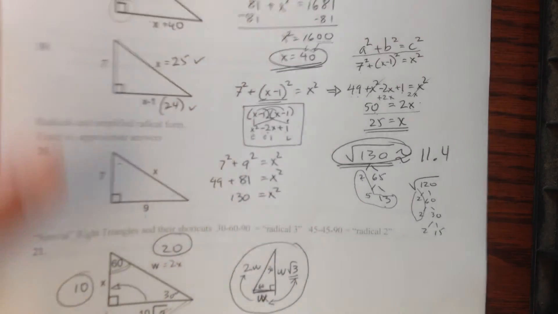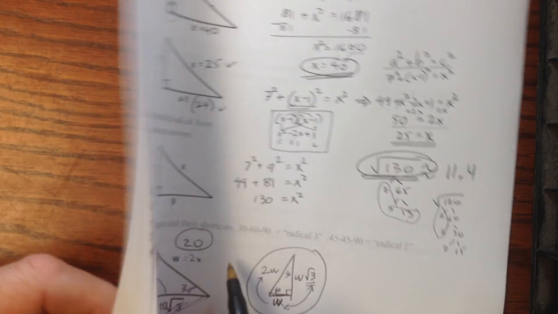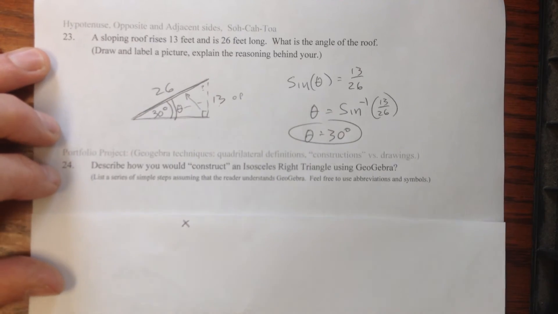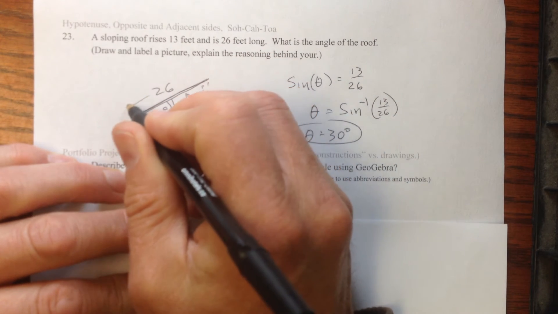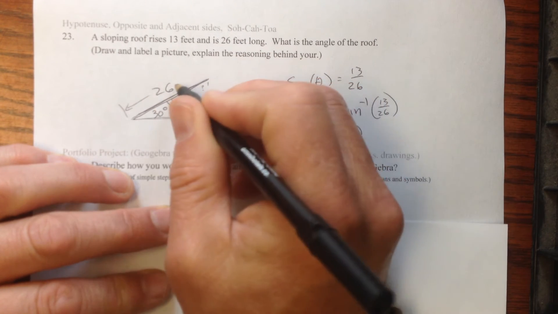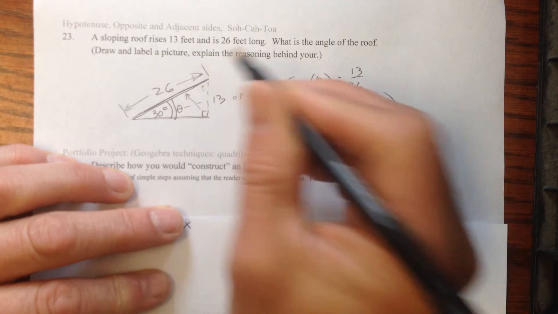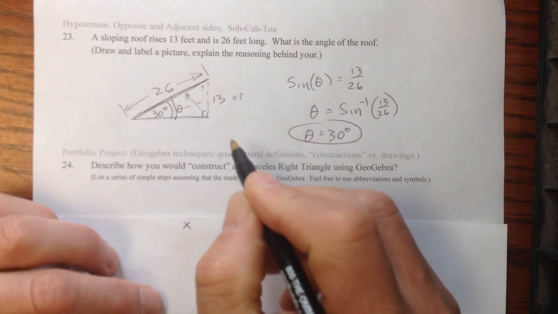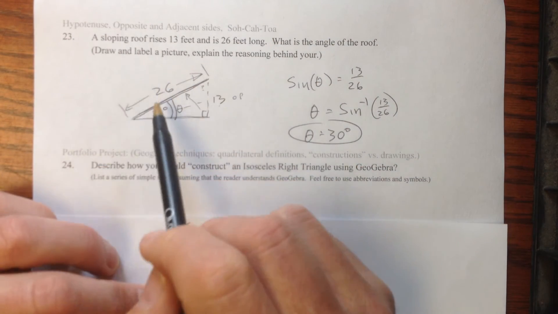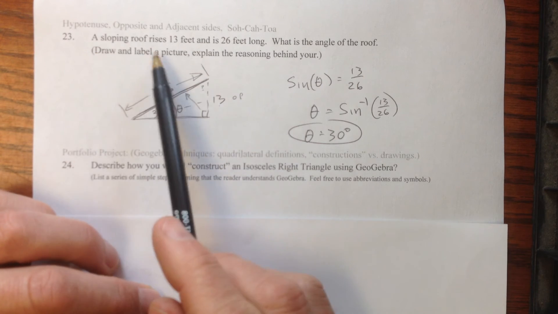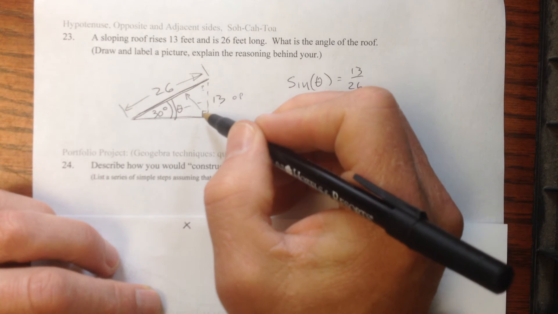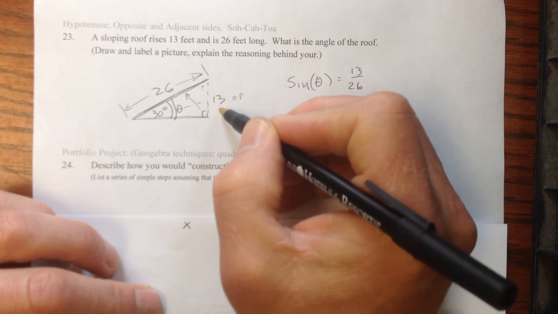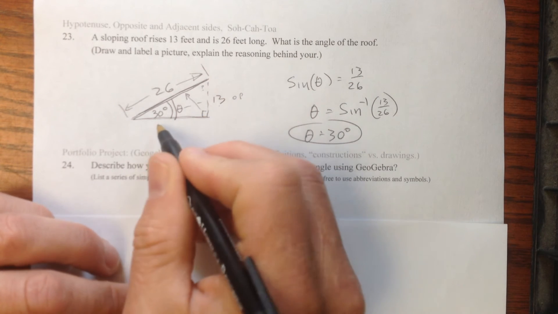So on the last page here, we've got an architectural problem where a roof, and I define roof to be the actual surface of the roof, it's not how wide the house is. If you draw the wrong picture, I'll still give you credit, maybe take off a little bit for not reading English as it is, I hope, fairly clearly written.